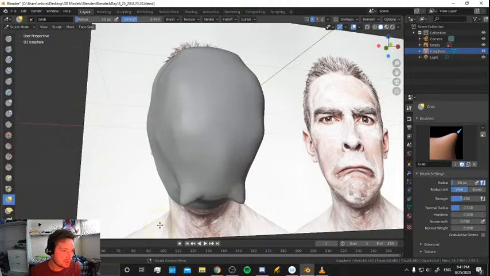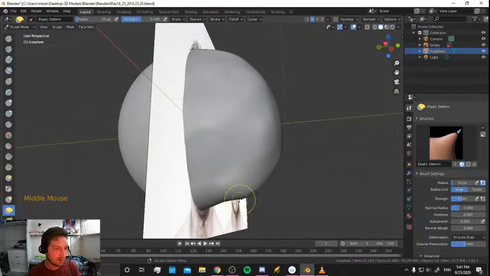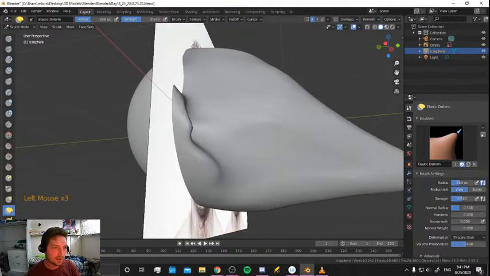Oh my gosh. No, that's not what I wanted at all. That could work. I just need to get the right angle. And not that. Let's increase the radius. Yep, that's definitely what I wanted.